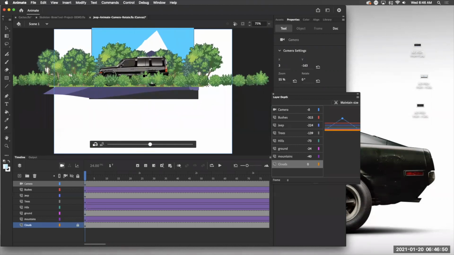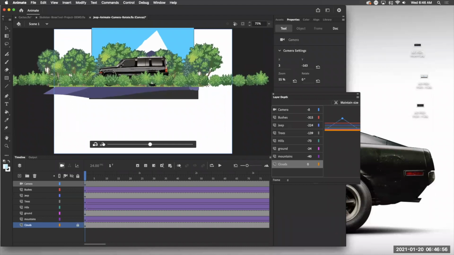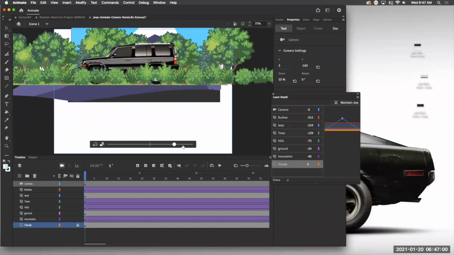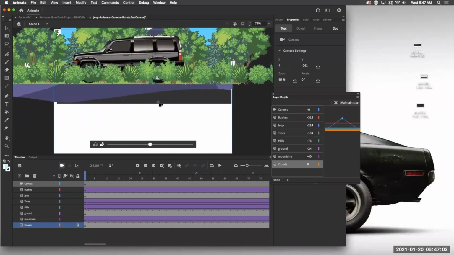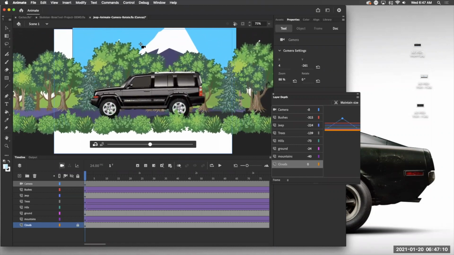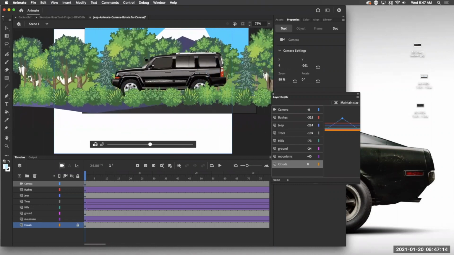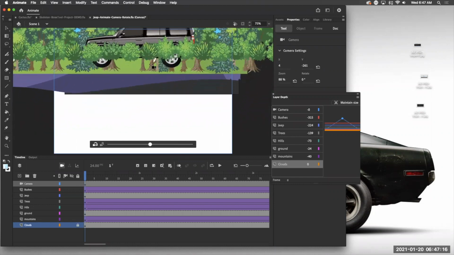If we started here and we wanted to act like we were zooming in, oops, I can switch it back to zoom. And I'm going to go ahead and move this whole thing this way. So now you really see that parallax thing.